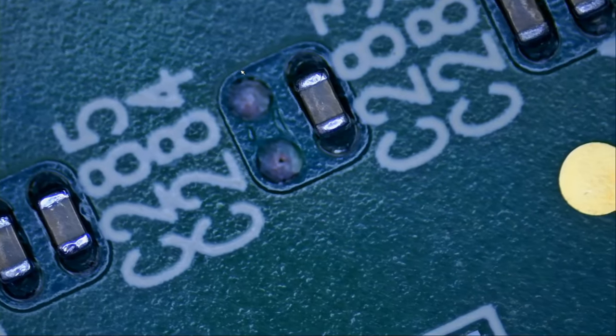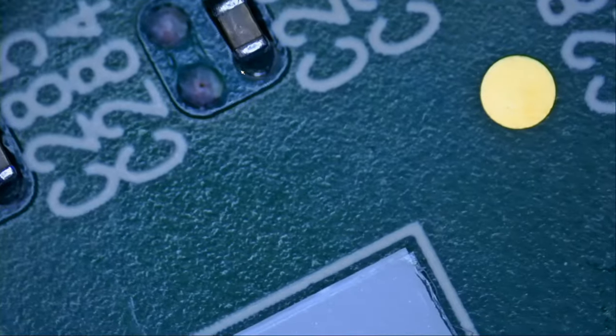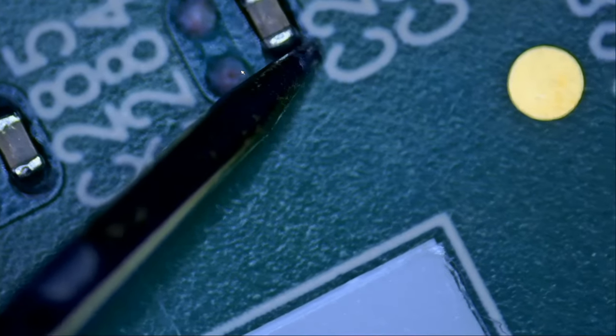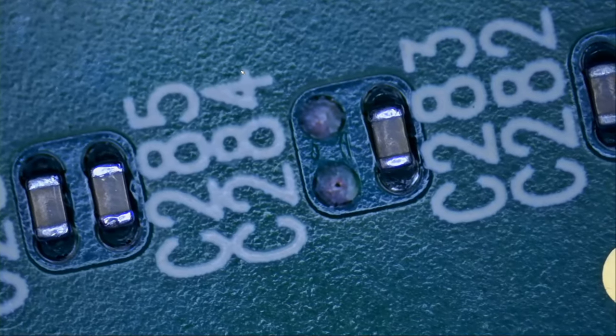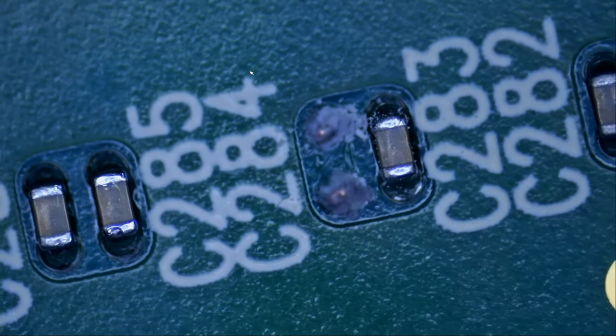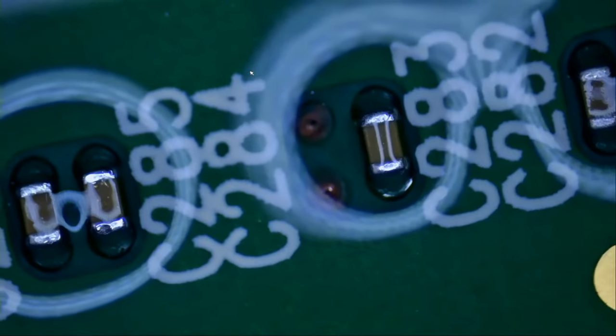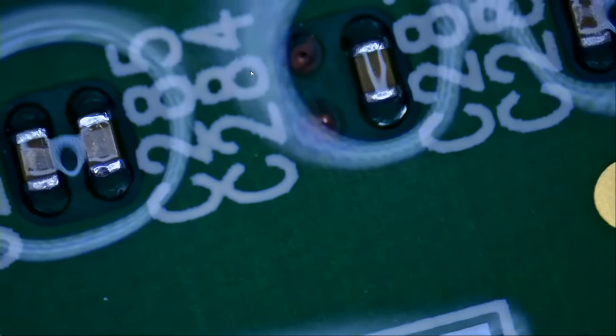You are looking at a microscopic via. Where does this one go to? We do not know where this cap goes to. How are we gonna solder that cap in place here? We got it. I need to grind some more.